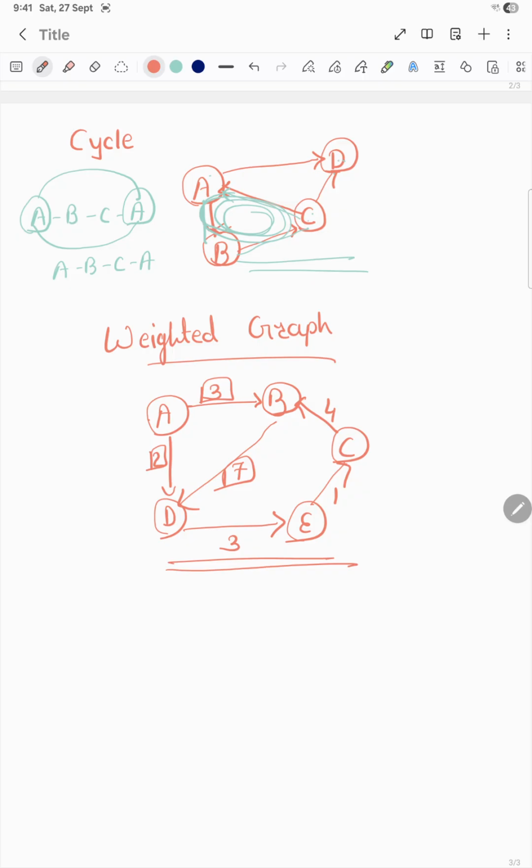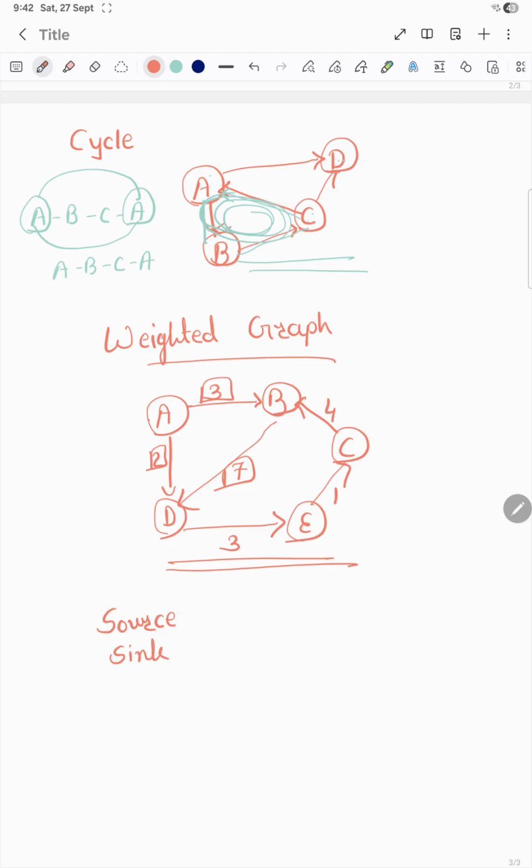It is also known as a labeled graph as well as a weighted graph, right? A cycle is also known as a loop. This thing you also need to keep in mind. This loop and cycle both are the same, right? So these are the basic concepts, or basic terminologies, that are used in a graph. And also in a directed graph we have two things, that is source and sink, right?